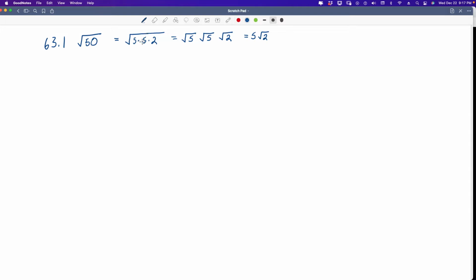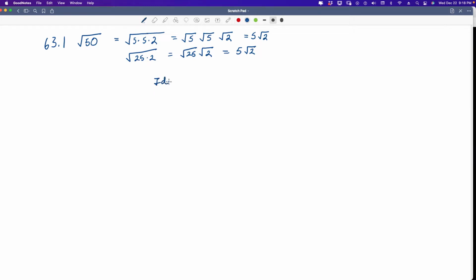Because the other thing we could have done here is we could have said 25 times 2, right? We could have easily done as factors 25 times 2, which would have been the square root of 25 times the square root of 2, and we know that the perfect square, 25, is 5. You would have the same answer. So if you do it down to prime factorization, whenever you get two square roots that are the same, then they equal the whole number. So that's something to remember.